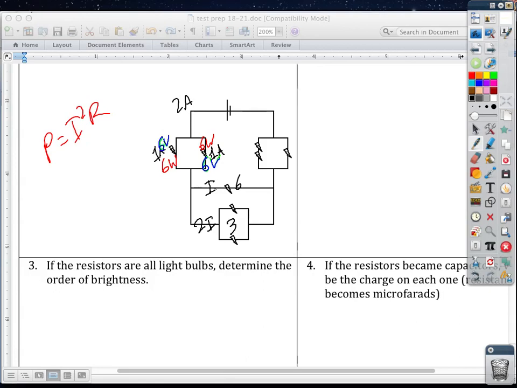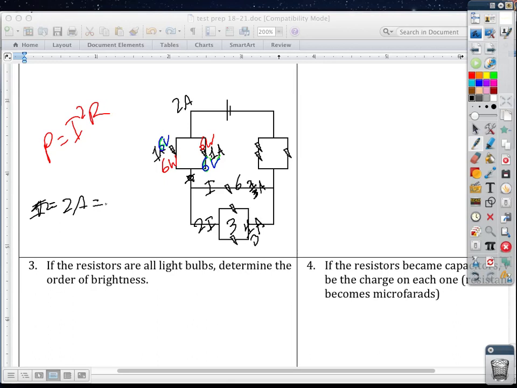So we have 3i. So basically, this one is going to be 1/3. No, 2/3, right? 2/3 of an amp, and then this will be 4/3 of an amp. How? Because take a look at this. Do you see that the total current right here at that X spot is 2 amps? Does that make sense? Right here at this dot. Where does that go?